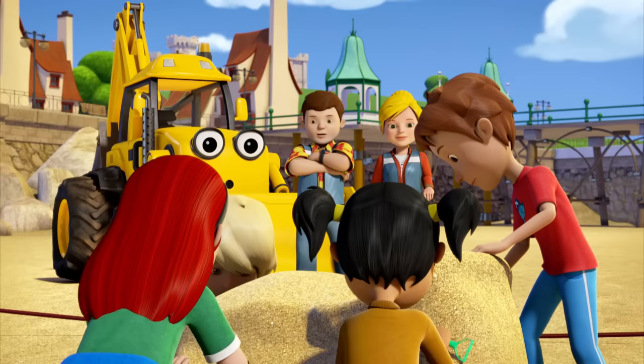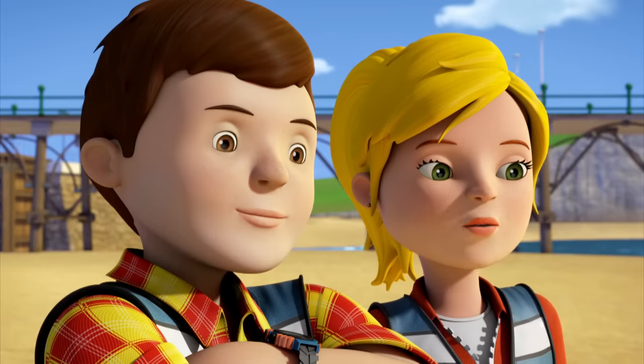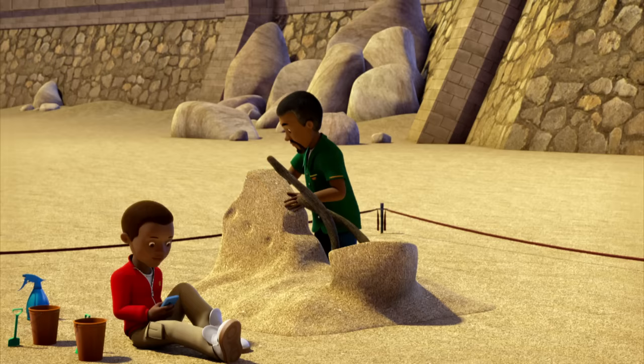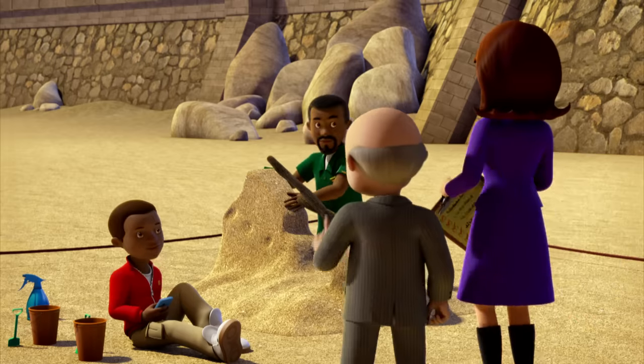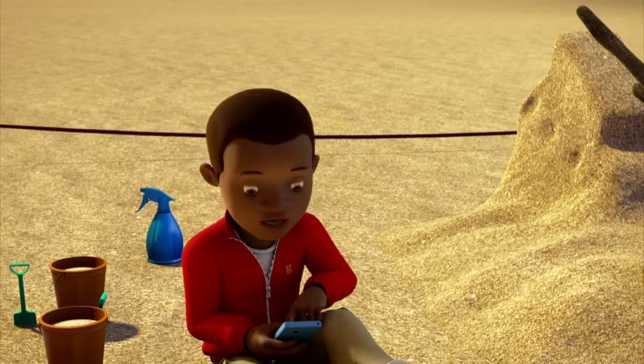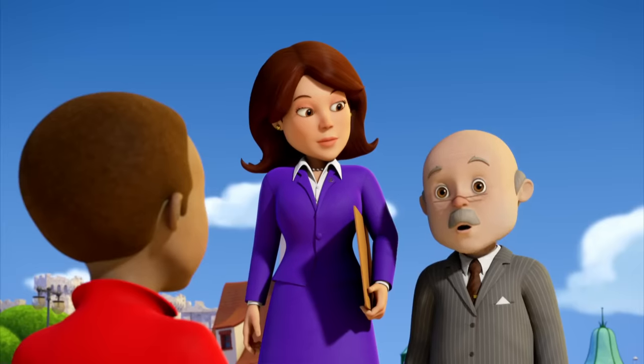It looks like fun, doesn't it, Wendy? We've got an extra sand mould and plenty of sand. Yeah! What's the weather forecast, Leo? Still sunny, Mr. B.